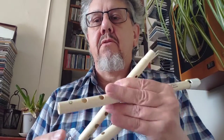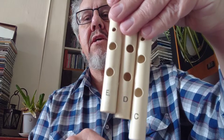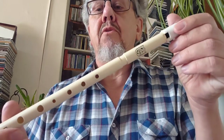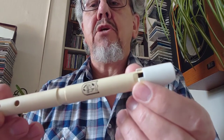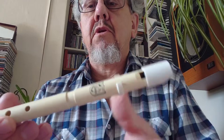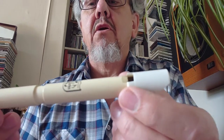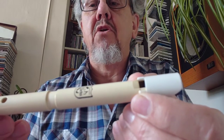It's one of the sets that come with three bodies in D, E flat, and C, so they're interchangeable with the same head, which works very, very well. The C in particular is very nice, but I'm going to stick with the basic D for now. It also has what he calls the tone ring. It's a mute, really, which you can take off altogether, but you can use it to close off part of the window to mute the sound of the whistle.